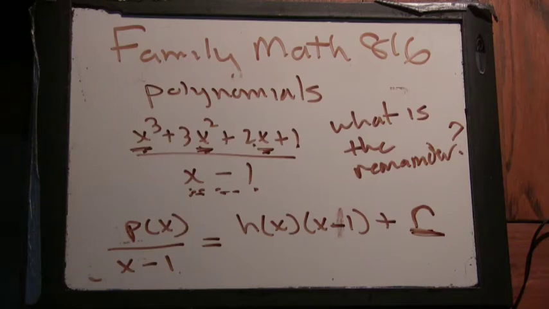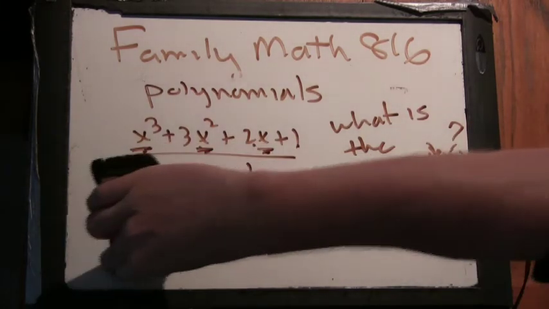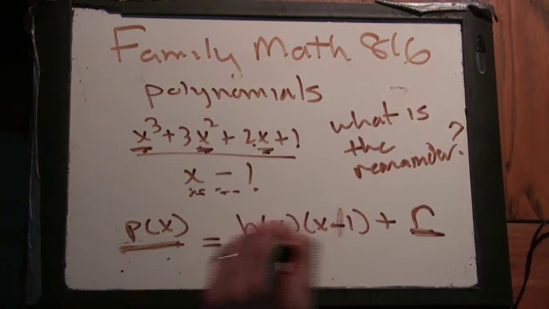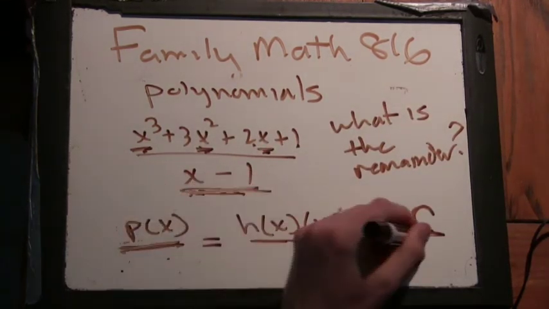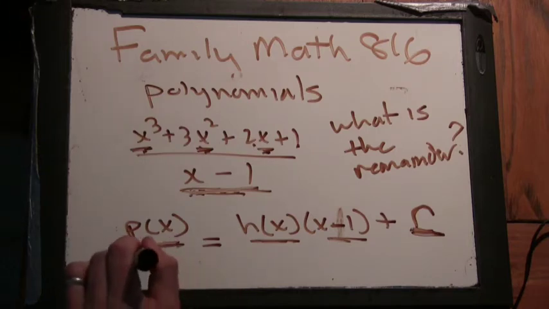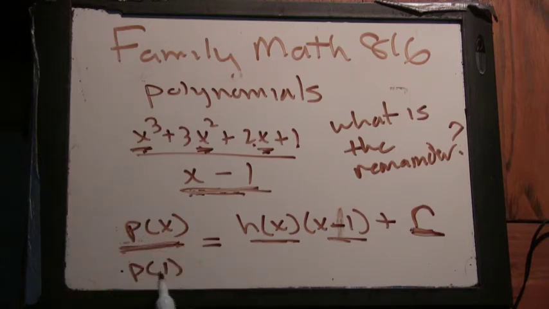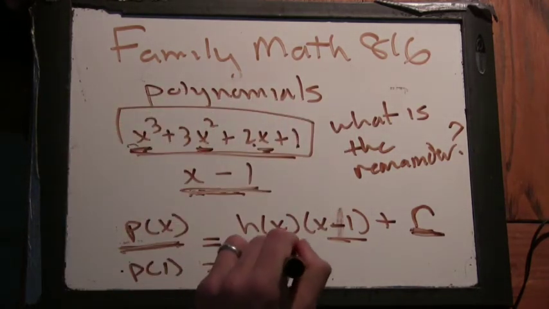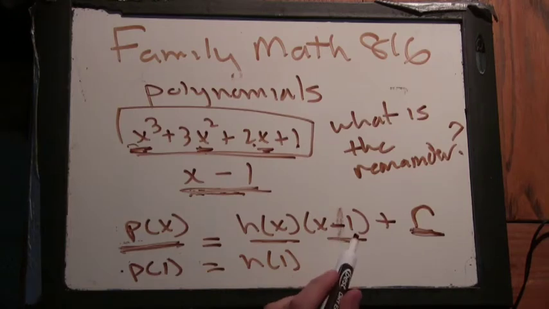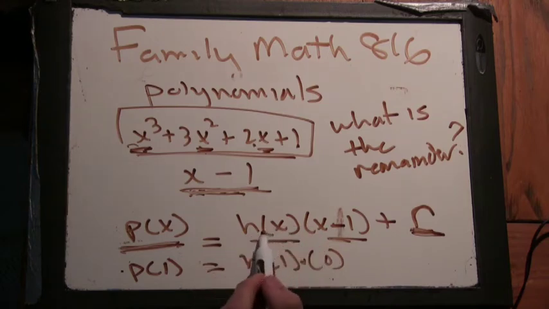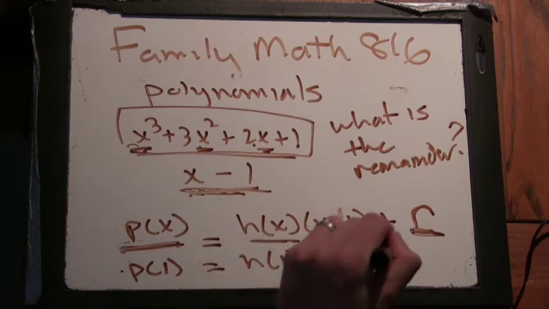Okay. Alright. Sorry, I wrote this incorrectly. I want to be able to say my polynomial is another polynomial times x minus 1 plus the remainder. Okay? Yeah. Alright. But when I plug in 1 here, the polynomial evaluated at 1 should equal h of 1 times what happens when I plug 1 into x minus 1? So you get 0. It's 0, h of 1, I don't know what this polynomial is, times 0 plus the remainder.